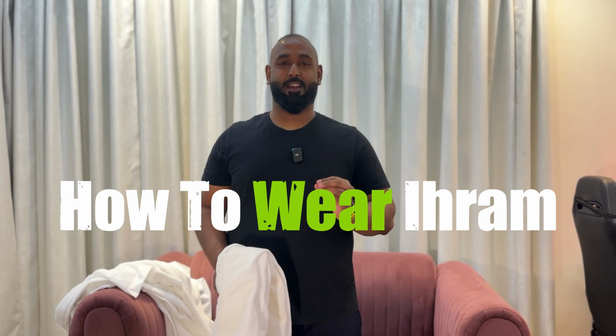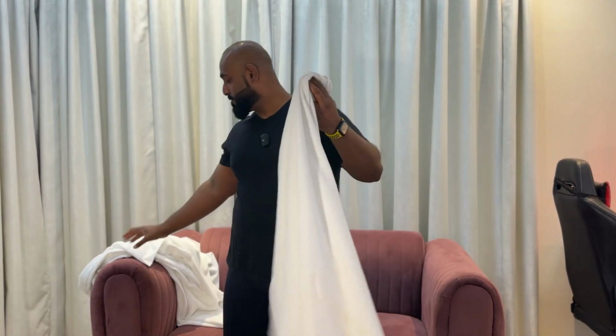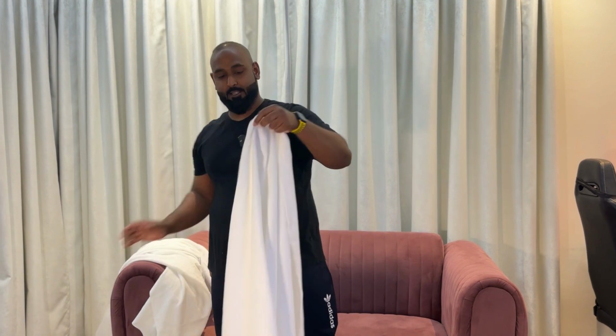So how do I wear my ihram? Basically there is no wrong or right way of wearing ihram. You wear it the way in which you feel the most comfortable. Because I'm on a bit of a heavier side, this is the method in which I wear it, and I'll show it to you. So basically ihram is 2 sheets of cloth, and this is how I wear it.